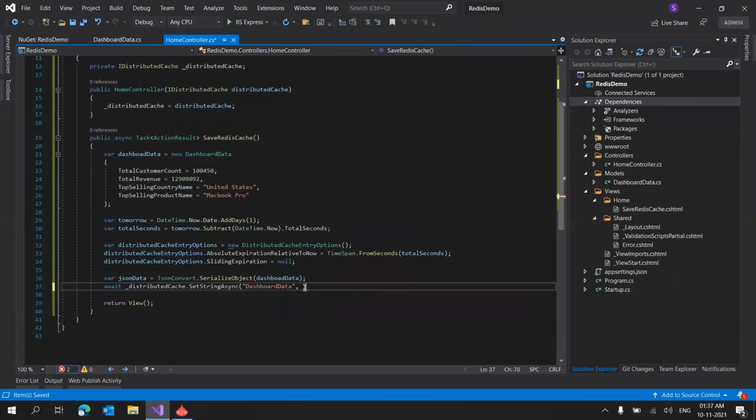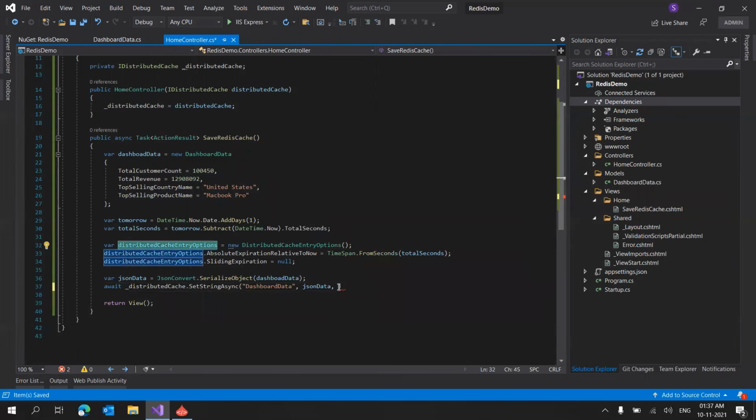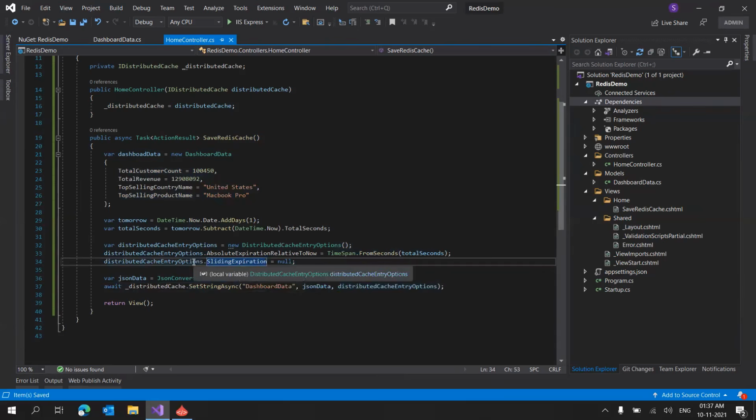So that is the JSON data. And the third parameter can be the DistributedCacheEntryOptions. Fine, this is enough. So now, once we run this, or once we open this particular view, save Redis cache view, then it will save the data in Redis cache.